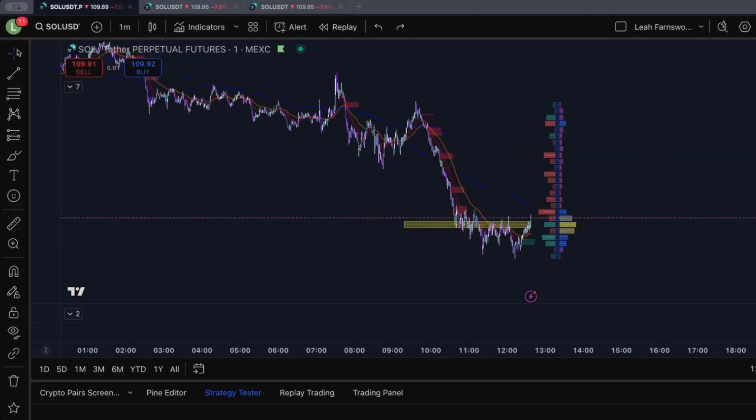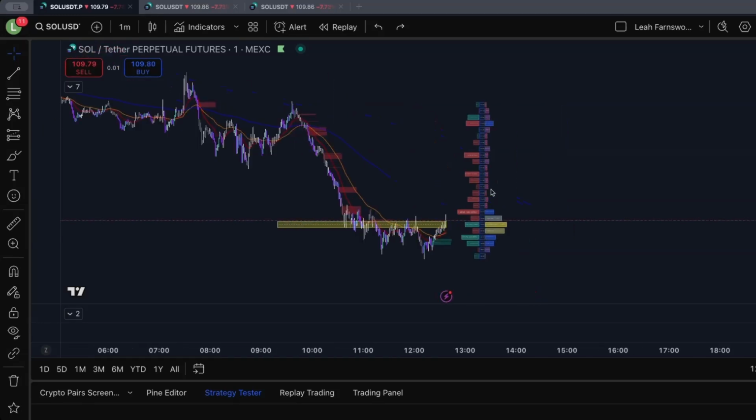Now we're going to go off to the left-hand side and look at the toolbar. I'm going to show you probably the most important tools that I use pretty much every day. TradingView does have a lot of tools overall. Some of them I don't even touch or have never looked at. So I'll just show you the general tools you need to keep it simple but also become successful in trading.